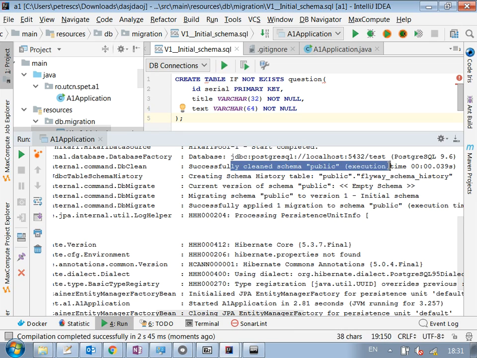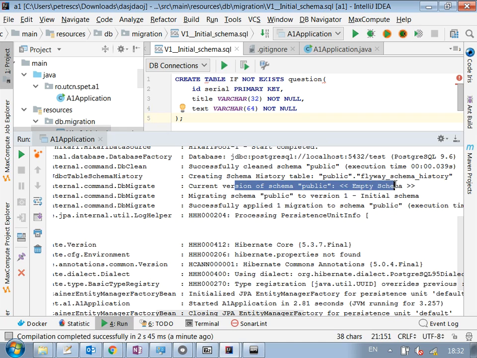First, it cleaned my database because I had from the other semi-group, the tables already there. And it created this schema history in which it stores the versions that were already run. I would show you in pgadmin, but pgadmin seems to need internet to run. I don't know why. Then it detected, after it cleaned it, that it is an empty schema, so it migrated version 1, which was successful, right? And the table is now there.